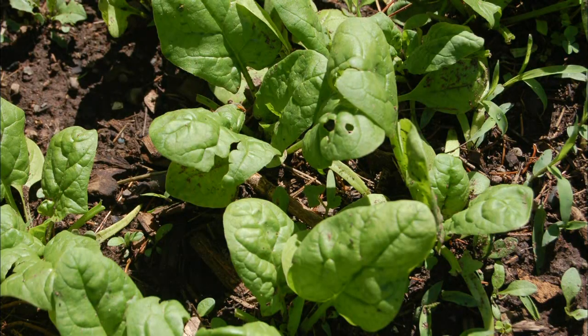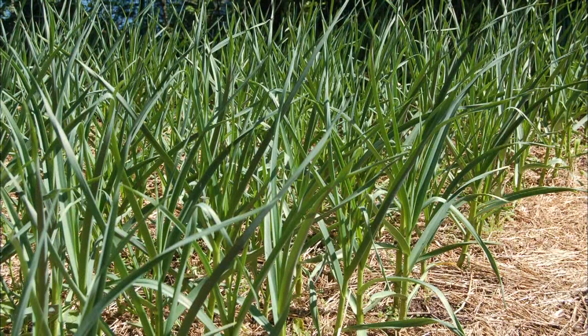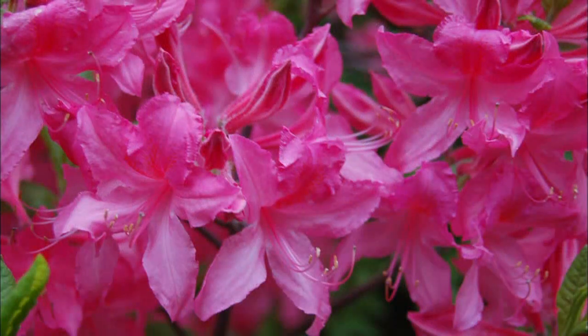And you brought us some examples of things that are doing well with all the rain and moisture that we've been getting. I think we saw some of your spinach. Yeah. And spinach that was planted early, here we go, has just been exceptional with all that rain and moisture. And then there's garlic that went in, and I have to share this with people. A rule of thumb is you plant mid-October, but you can extend that. That went in November 15th with a little bit of straw covering. Is it usually that tall? No, I think it's really done better this year. That moisture has been really very stimulative.